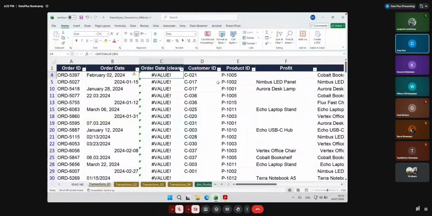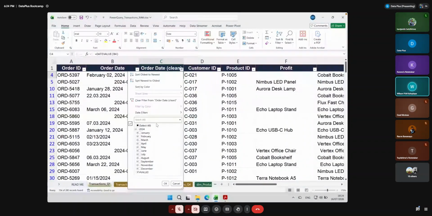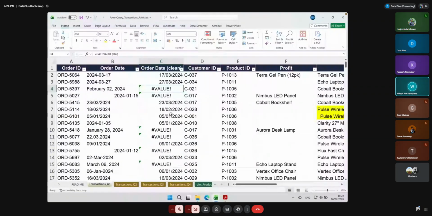But excuse me, you did not highlight anything, such as the customer ID, the product ID, and all the other things. So how does it get adjusted? The only thing you touched was the column C. So how does that translate to all the other things, such as the customers and the product?